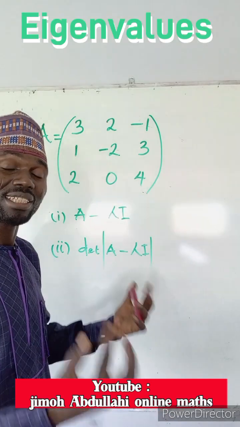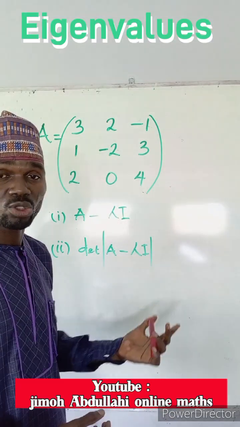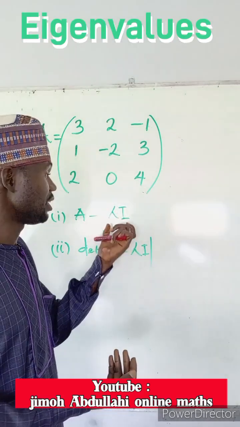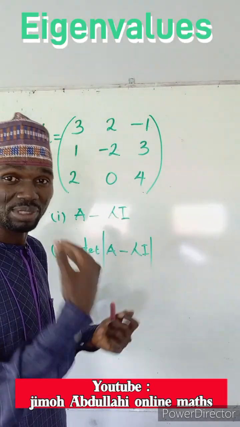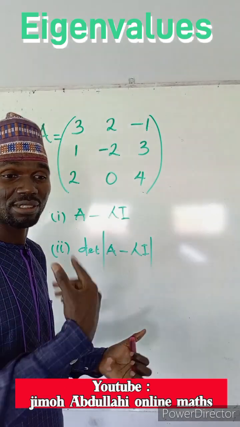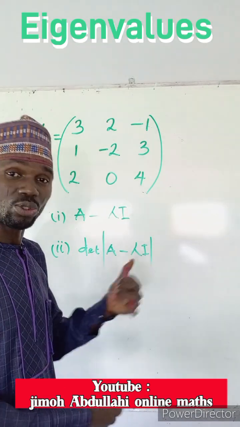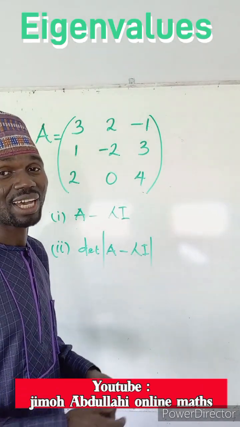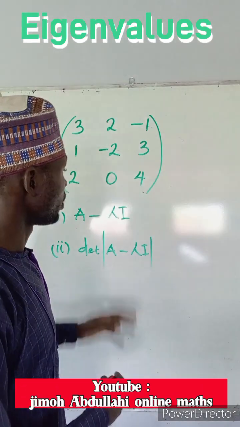After getting the eigenvalues, for you to now get the eigenvectors, what you do is you now start testing with each value of the eigens, that is the eigenvalues. You will now be testing. When your lambda is, let's say your lambda is 1, you test. When your lambda is 2, you test. When your lambda is 3, until you get the final answer. You get it? So now let's begin.